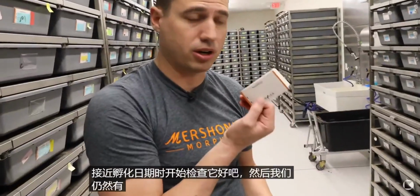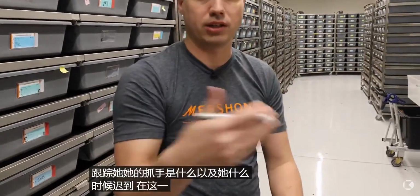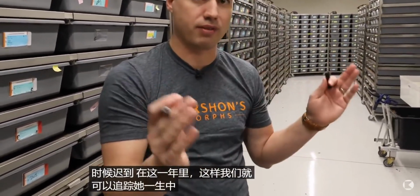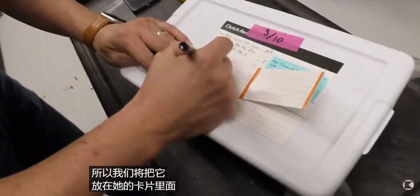Okay, then we have the female's card still, and we want to make sure we track on her what her clutches were and when she laid in the year, so we can track that throughout her life. We know what kind of schedule she's on. So we're going to put that on the inside of her card here.